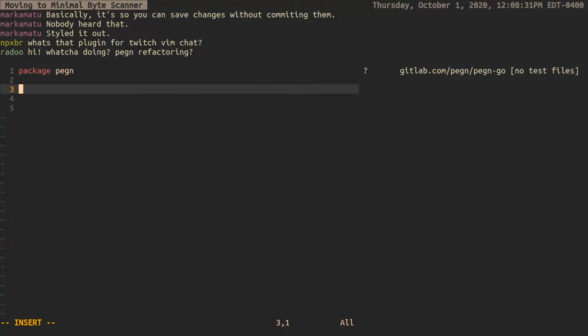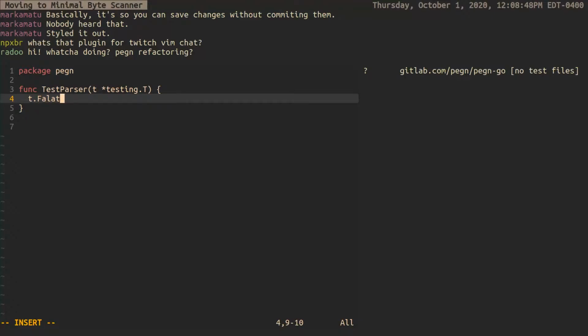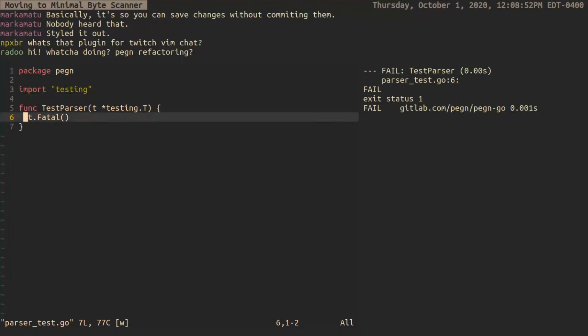I'm going to use regular good old tests. Func TestParser. This is testing the parser struct. So testing.T. I should probably do a benchmark here too at some point, but whatever. t.Fatal. Boom.